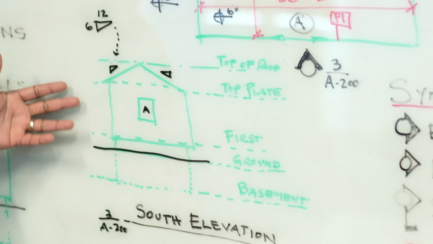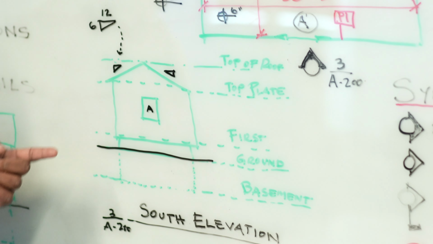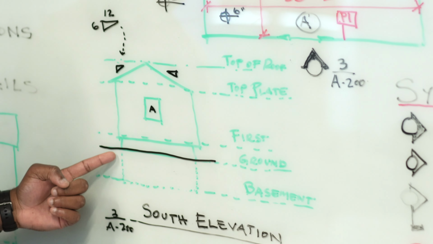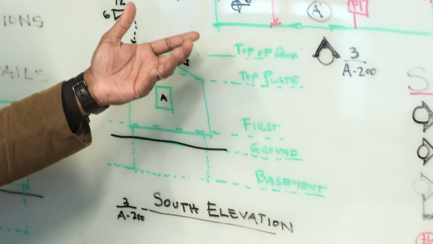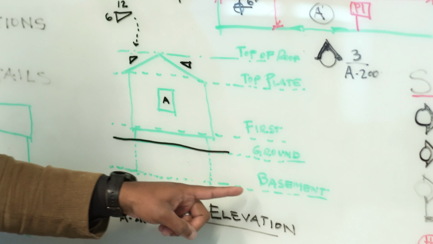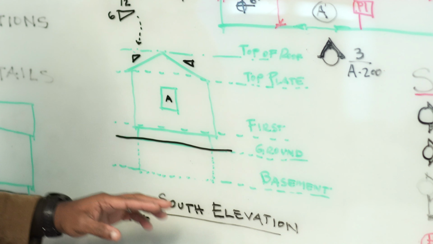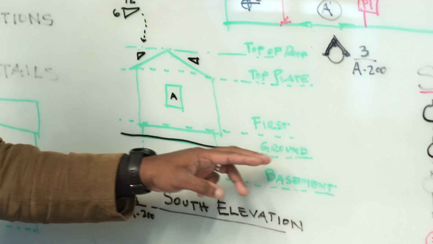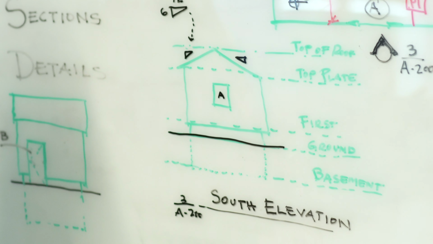And in elevation, you will be able to get information about level height or level changes. For example, you will be able to tell this dashed line indicates that, hey, there is a basement in this building. Oh, I can see it because it tells me the levels. You know, this is the basement level. This is the ground level. This is the first floor. And you can kind of see the difference that we were talking about before.